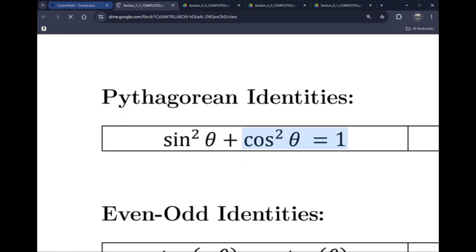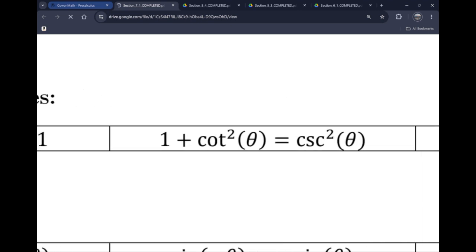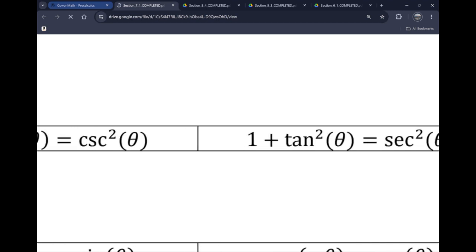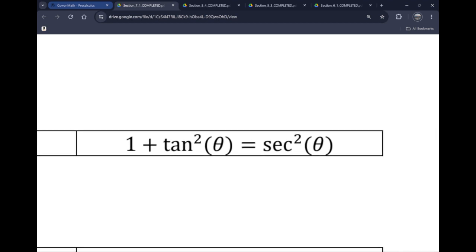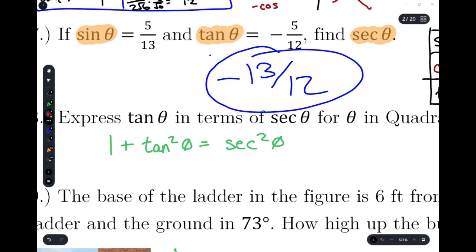We've got this beautiful formula, sine squared plus cosine squared equals 1. We've got this slightly worse formula, 1 plus cotangent squared equals cosecant squared. And then we've got this beautiful formula that's going to help us out, which is 1 plus tan squared equals secant squared. We proved it in class. It's not easy to get back to, though, so I would advise note carding it. Not that I think this specific problem will pop up often, but if 1 plus tan squared equals secant squared, then it's pretty easy to get tangent in terms of secant. It's just moving a couple things over.